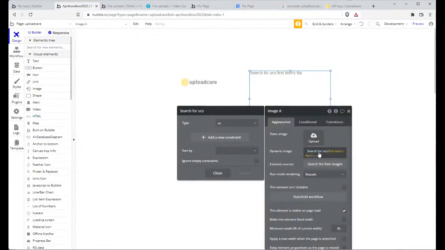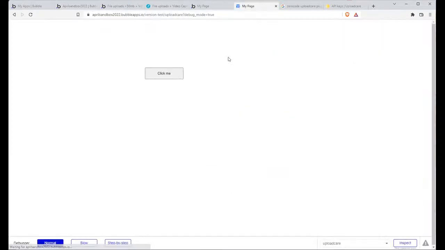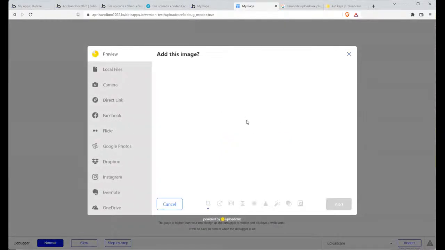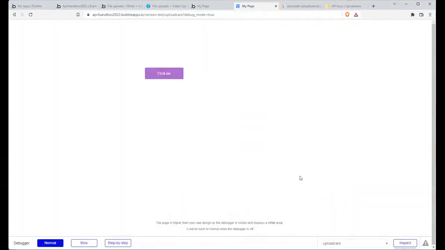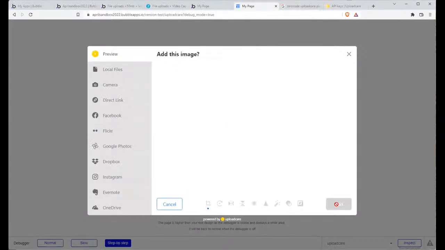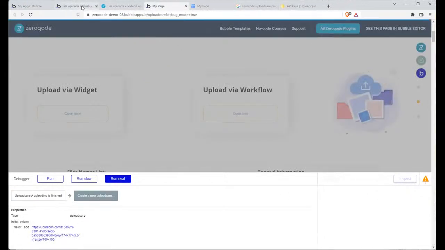Cool. First item's file. Okay. Add a cheese ball. Why not? Looks like it's cropped, and that's just the way the application has it set by default. We'll add it. Nothing happened. Let's do a step by step.